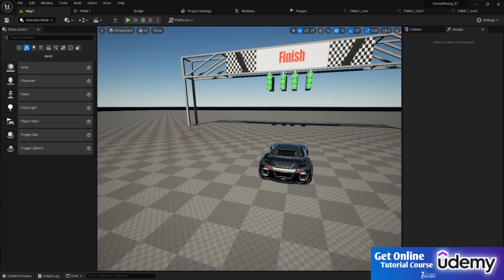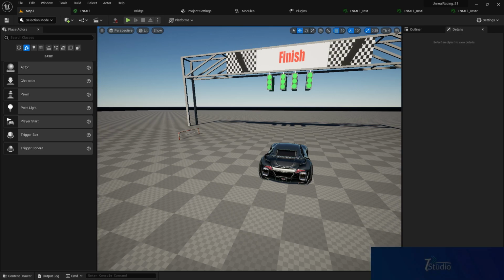In the next part we'll do some basic level design, and then we will put in our vehicles. And next time, because my model still isn't ready, my artist is working. Once it's done I'll show you that one. So thank you so much for watching. See you in the next tutorial part.